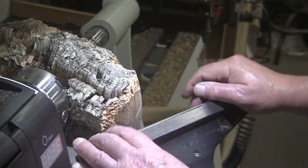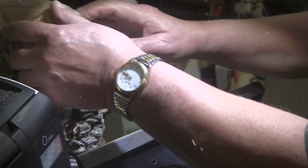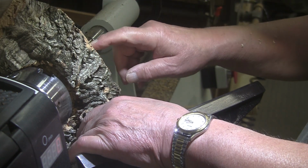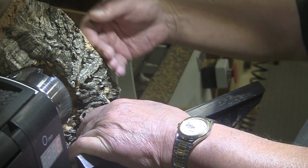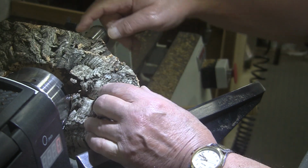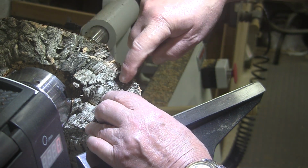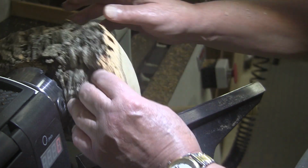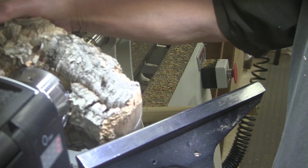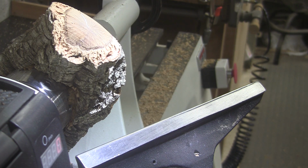So I'm actually just about done there. I still have a lot of work to do on this, on the lower side. Now you can't see this part, but there's still a cut flat on here. So I need to come in further from the bottom. But I just wanted to see if I could get this rounded over like it is. And I kind of like that. Try and smooth this cut a little bit. I hope I don't get in your way here or bump you.